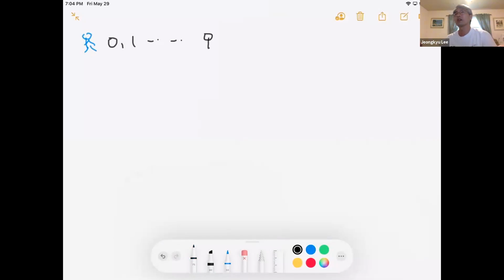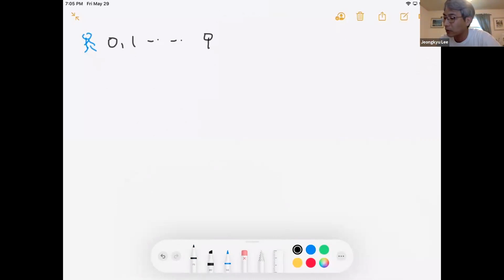Why the 10? Why not 1,000? Because it's too many. Because people can use their 10 fingers and 10 thumbs. But with only 10 different numbers, it's limited. So people thought about how we can extend such numbers.